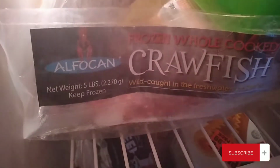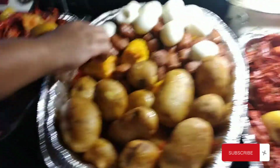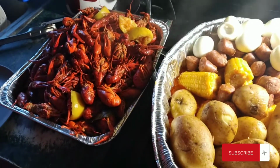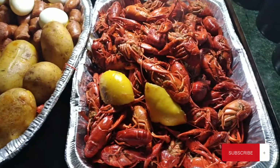Cooked. They already cooked, so you're just steaming them a little bit, or boiling them for a minute or 2. It's called Alpha Con. So that is that. I have 4 bags, but I only cooked 3. So it's 15 pounds, and there it is. 15 pounds of crawfish. That's how you do a crawfish boil on the stovetop.